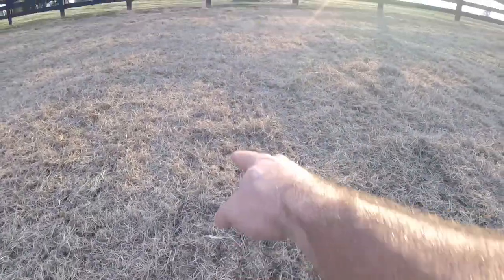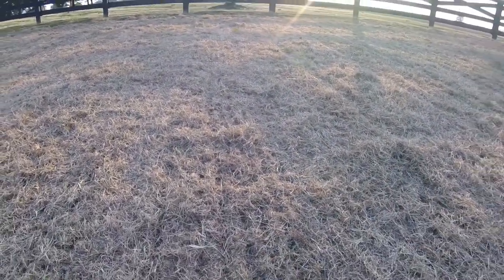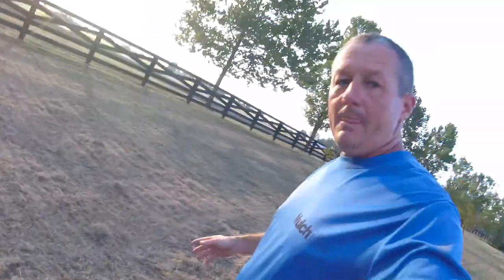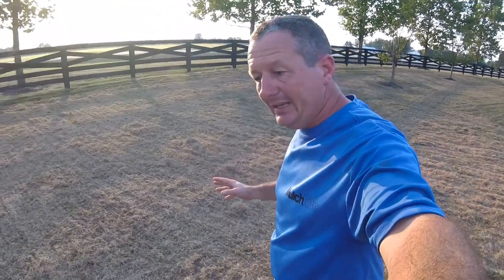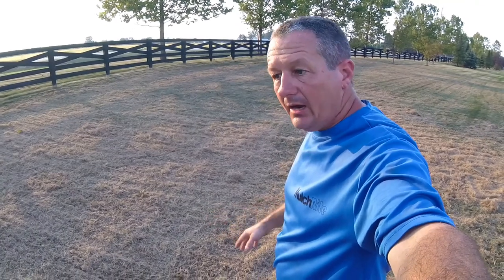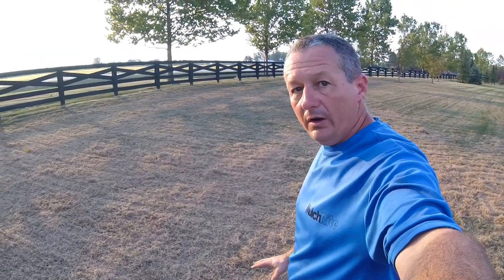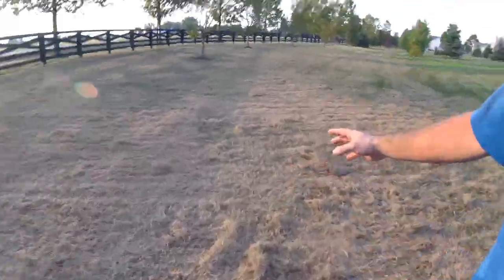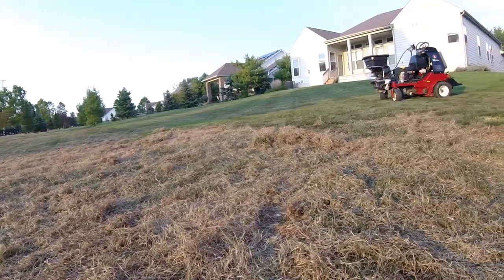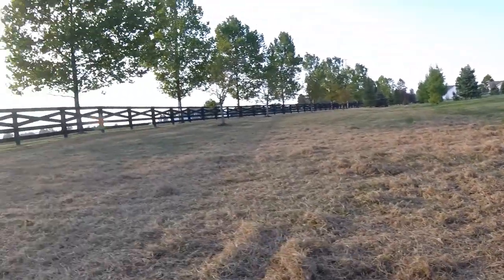As you look close in these areas, you can clearly see the slices right through here where the slice seeder left its marks, about an inch apart. Now in an area like this, I slice seeded it two or three times depending on the density of the dead grass. Usually if it's a completely dead area, I'll go over it at least two times, sometimes three if there's a lot of pockets and things like that. So I went over it several times, and as you see, there's quite a bit of clumpy thatch material laying up on the top.